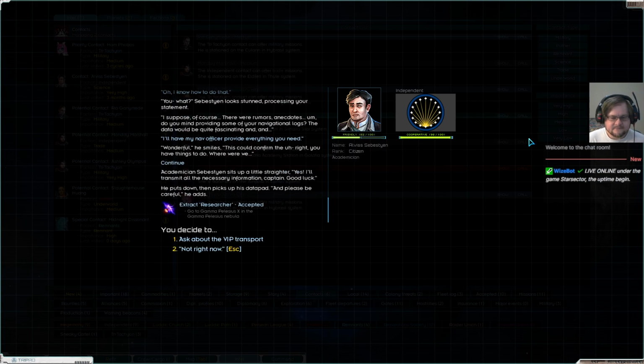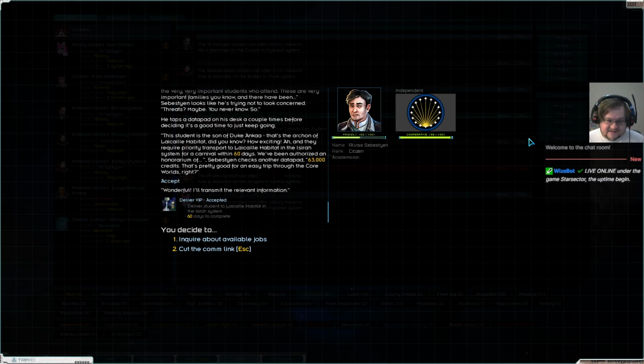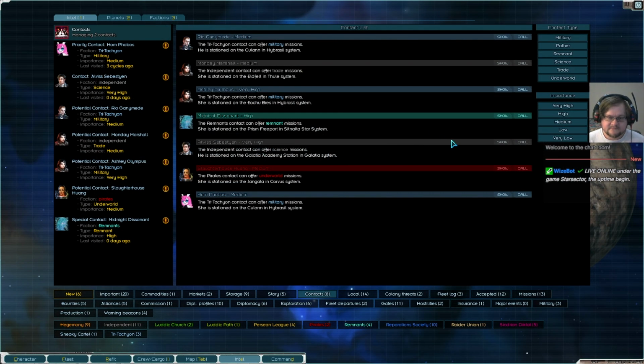Where were we? We're at the VIP transport. Oh, yes. I just need you to go over there. Got any jobs? No. All right. Do we just magically have the VIP on our stuff now?